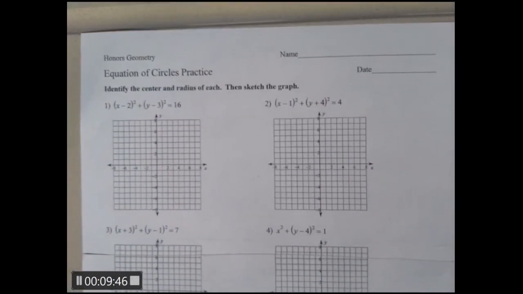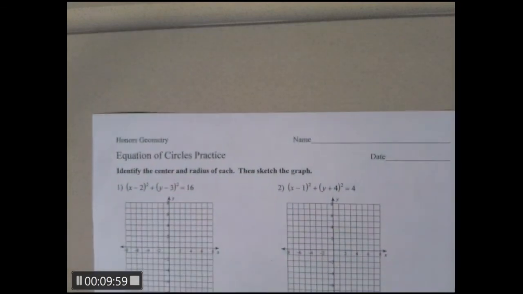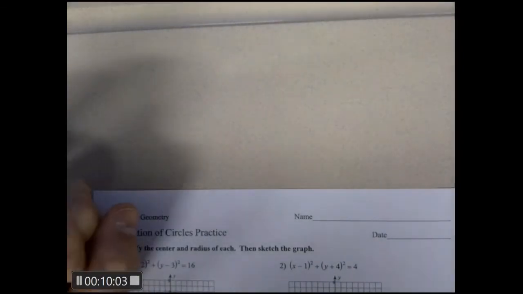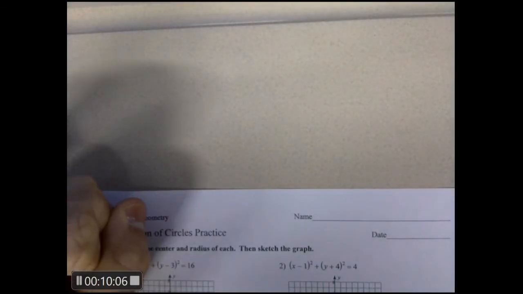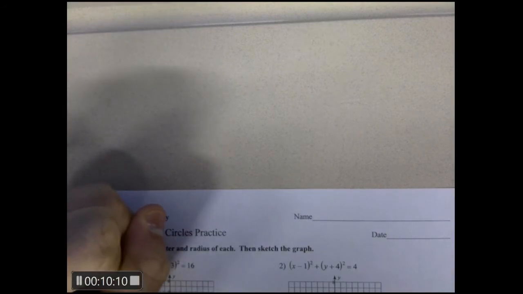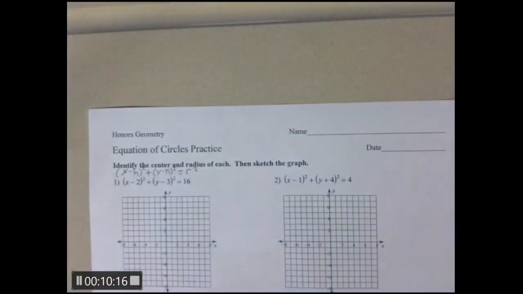So, first thing I want to do when I'm thinking about these problems, I'm going to write down my standard form equation, so that I can see it and compare it to the equation I have here. I'm just going to write right above this x minus 2 squared and this y plus 3 squared, my standard form, which is x minus h squared plus y minus k squared equals r squared. So I just wrote in that equation.